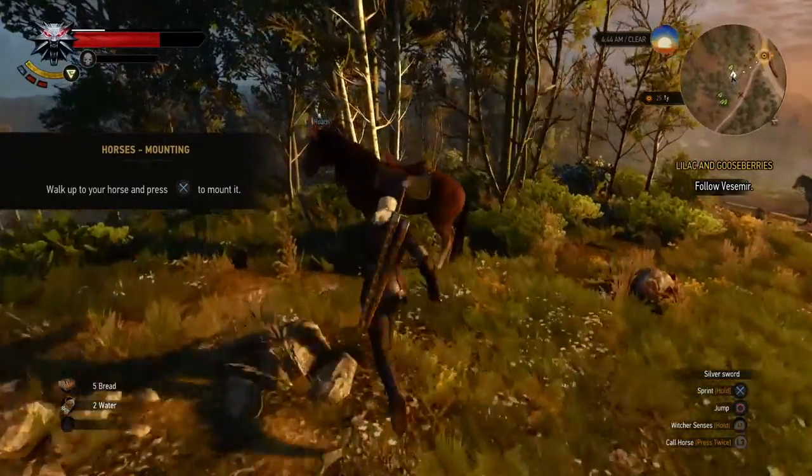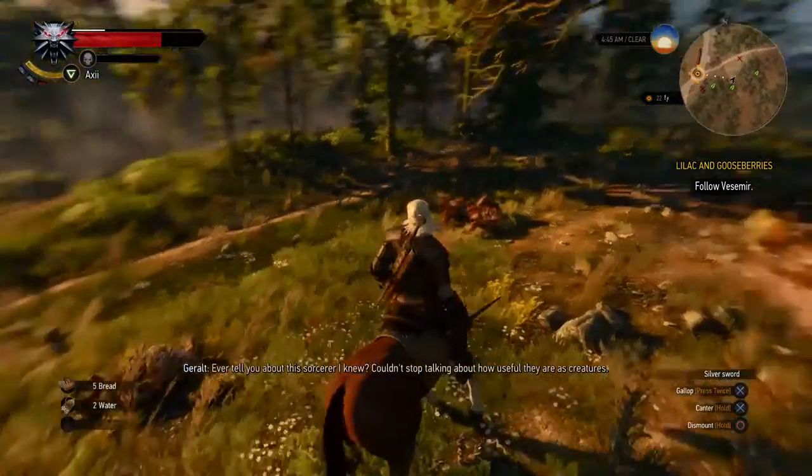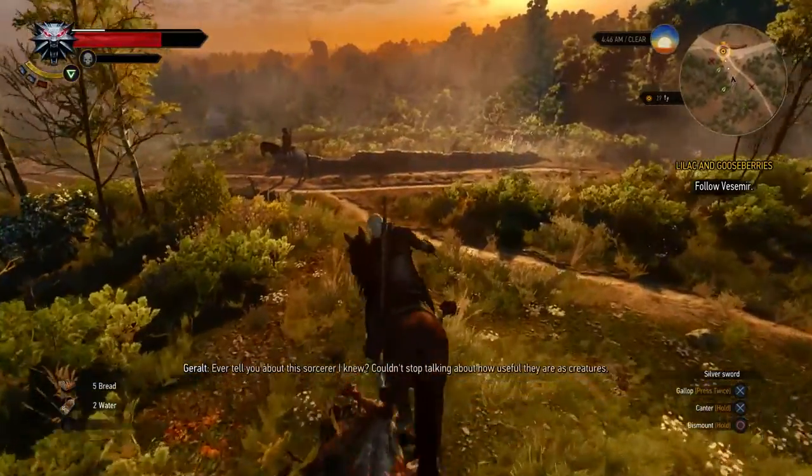So for now though, we'll jump on a horse. We'll leave these guys behind. It's just telling us how to use the horse there.